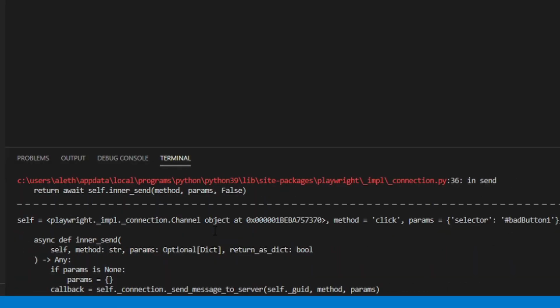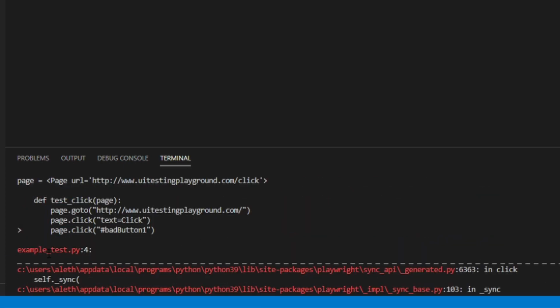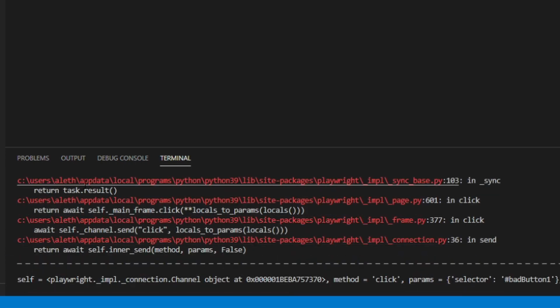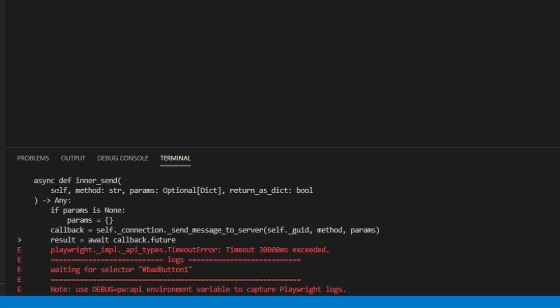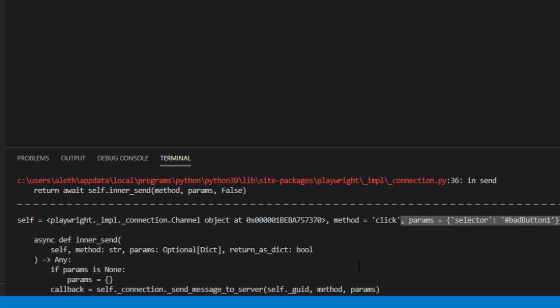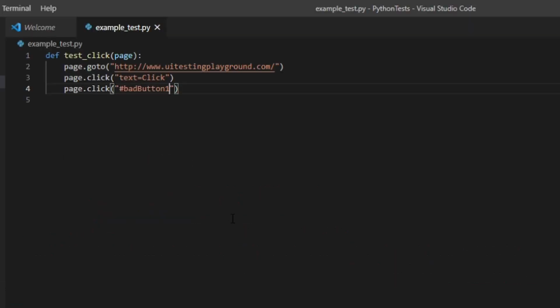So you can see here that when you have an error like that, you get what line errored. You see a stack trace. It doesn't really help you too much, but it shows what selector was throwing the problem, so that can be helpful. We knew it was going to happen here, but you can also see the default timeout is 30 seconds. That's kind of cool, but we'll just go ahead and put this back as our first example.